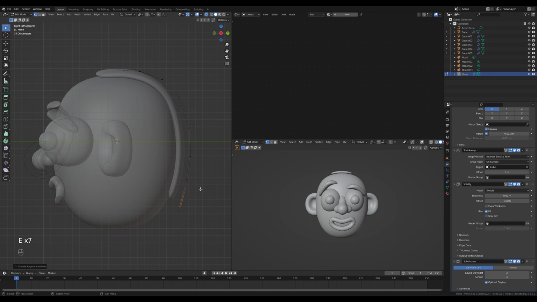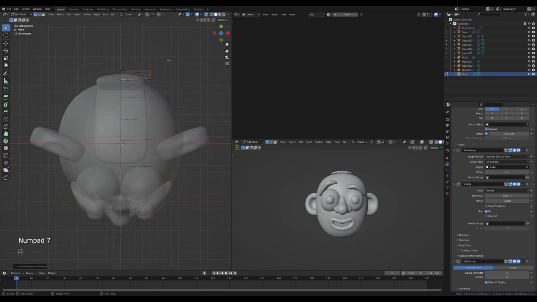Once you have modeled front to back, we will be jumping between the top and the side view to finish the rest. From the top, let's grab all of our vertices that are facing out toward the side of the head and extrude in that same direction. Since we are only extruding along a single plane, we will use scale to help it try and follow the curve of the head more closely.